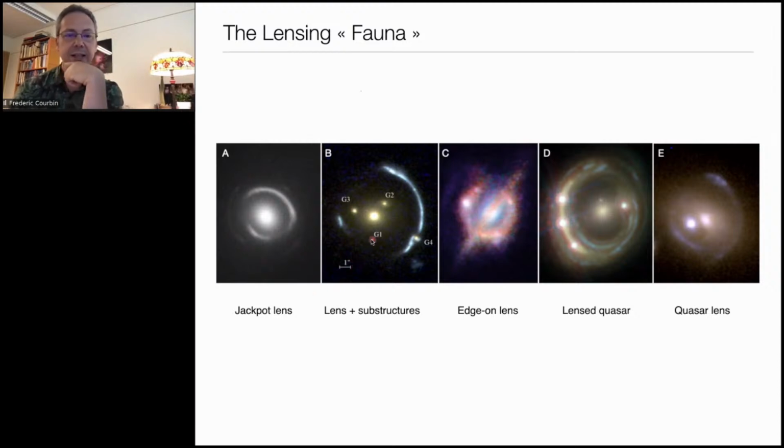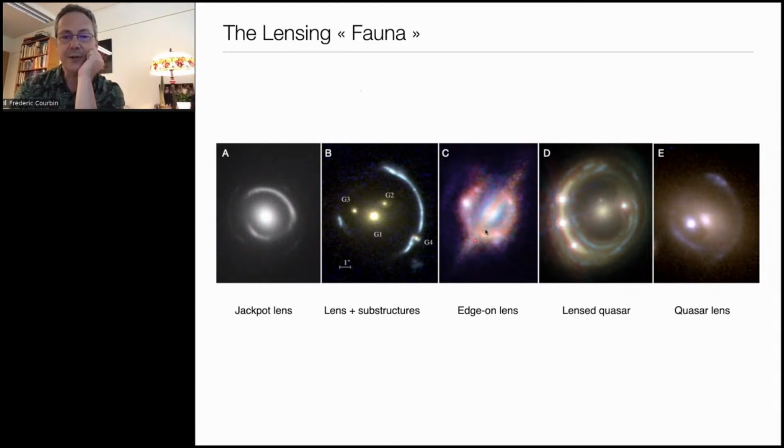Another nice thing is that lenses are not necessarily isolated. They live in groups. So you see here a lens, different companions, and the companion here that falls on the lensed image produced by the rest of the potential well. And you see image splitting here by this galaxy G4. And that's super powerful to detect substructures in lenses. So if that's the lens, G2, G3, G4 can be considered as substructures. In this case, you see the substructure, but in many cases you don't see it. So it's an indirect way of probing galaxy subhalos thanks to lensing.